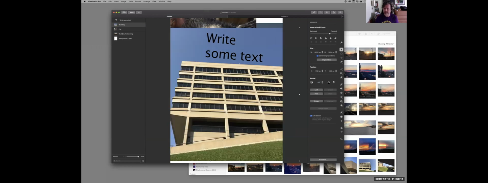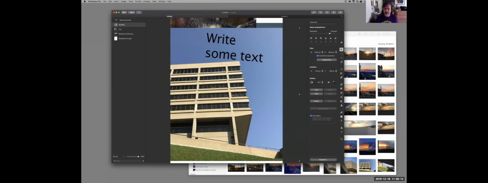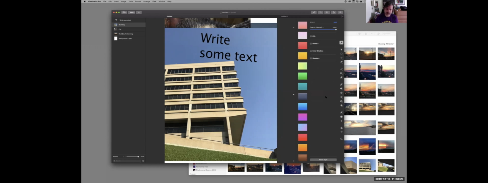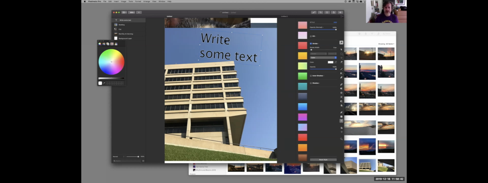All of this is fairly straightforward. We can mirror an image, we can flip it, we can lock, hide, we can group layers, we can merge layers, all of the usual stuff that you could do with basic layers. And then we actually have layer styles. And this is just like Photoshop's layer styles. So if you're familiar with this, you can add a stroke. It's a little bit easier to see with the text. Stroke, and then we can change the color to that. So if you want to give your text a little bit of pop, then you can change it like that.